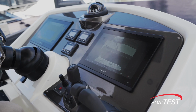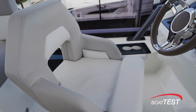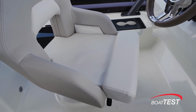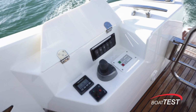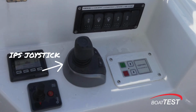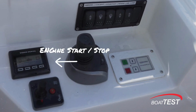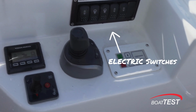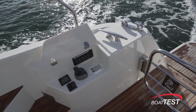However, there is another control operating station in the cockpit. The captain gets a single bucket seat that swivels and slides. It includes raised armrests and a single flip-up bolster. Additionally, there's a cockpit station that includes the IPS joystick, thruster controls, engine start-stops, aft platform controls, and electrical switches for the cockpit awning, lights, and cord reels.